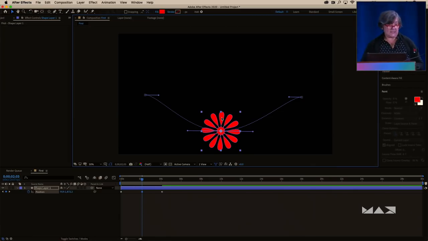But not everything that changes in time changes in space. Opacity, for example. I can make something invisible, and it ain't moving. So After Effects makes a very clear distinction between spatial interpolation and temporal interpolation. All right? And they both use handles. So here we go. This is spatial interpolation.